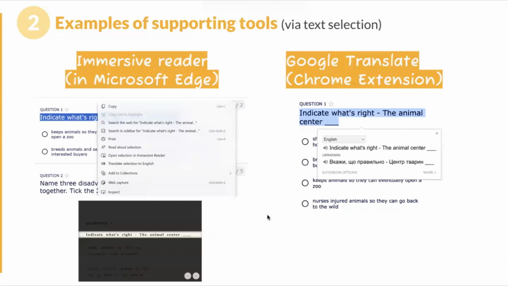But you can also use some other supporting tools. So if you're in Microsoft Edge in that browser, you can use Microsoft's Immersive Reader, and that's a pretty powerful tool. And then also within Google, you have Google Translate. If you use a Chrome extension, then you can have this a little bit more supportive than just that overall browser translation. Now if you're using that Chrome extension, you'd be able to highlight and select certain text and then select what languages you would want the translation to be in.